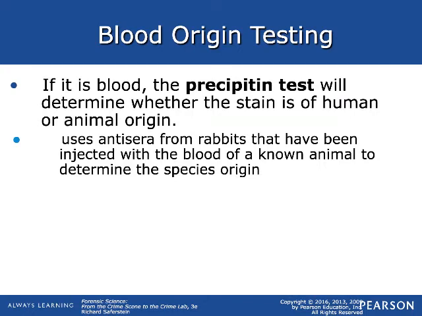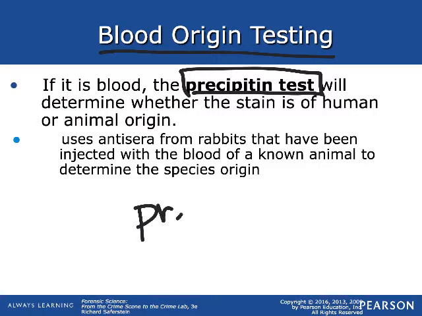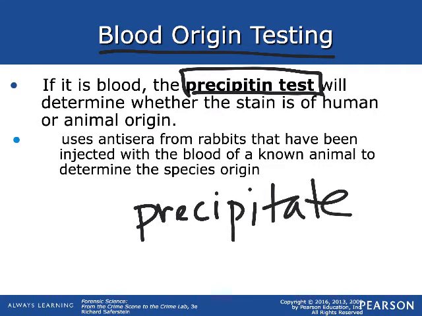Okay, now the next thing, so you have blood, and you want to figure out if it's coming from a human or from an animal. One of the tests to do this is called a precipitin test. Okay, so precipitin looks like precipitate, right? So that means something's going to come out of solution. So for this, we're going to use antiserum. So antibodies, it's from rabbits, but the rabbits are being used to make antibodies to other animals. So like we can buy rabbit anti-goat. We could buy rabbit anti-deer antibody, rabbit anti-cow antibody. So we have antiserum that will react to blood from different species.